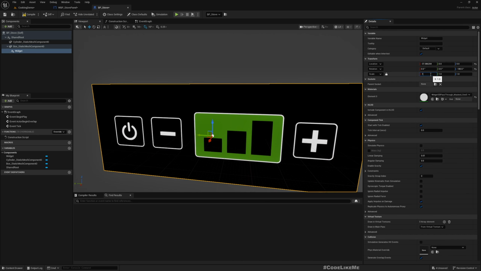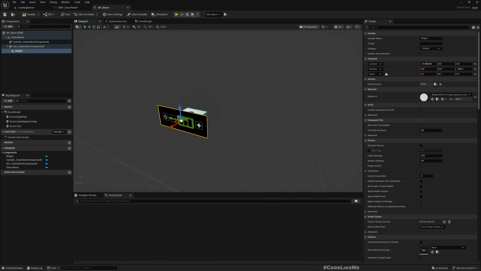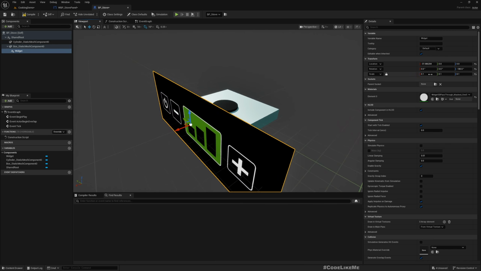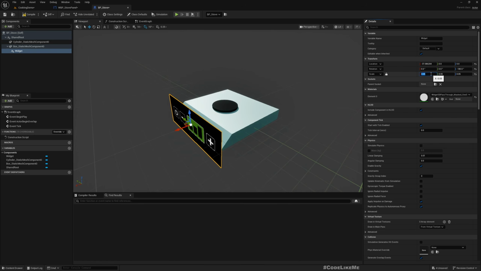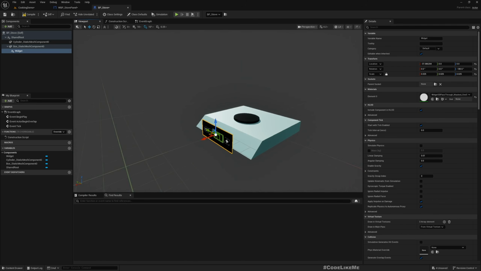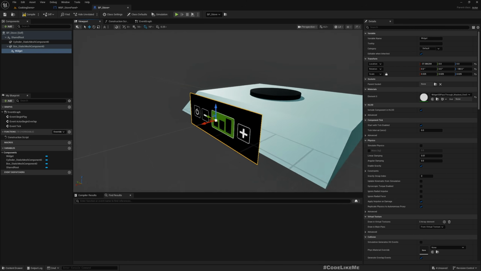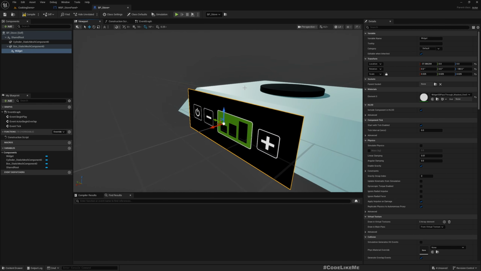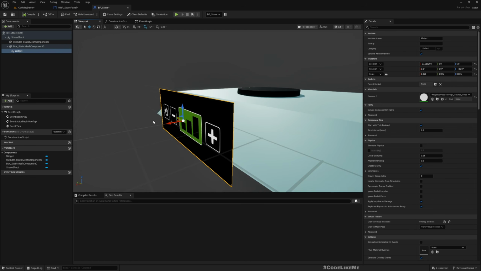Still too big. Okay, this size should work. Don't worry, I'm going to convert these into interactable buttons later on. Right now I just want to get the look, just to get the feel of how it's going to look in the game. Right.